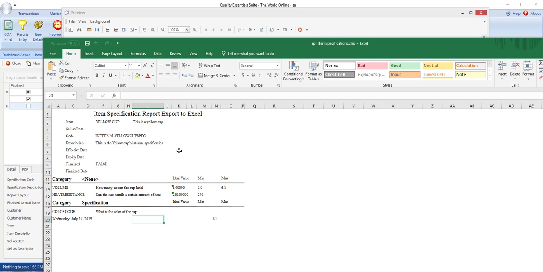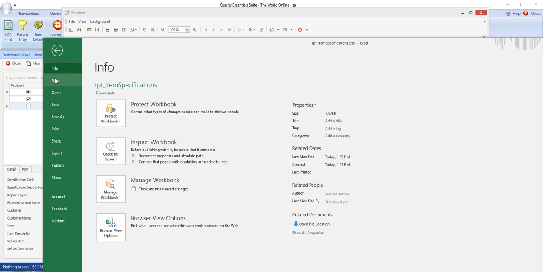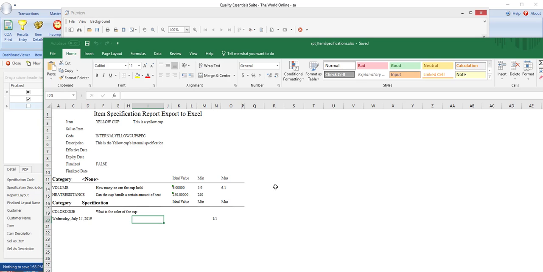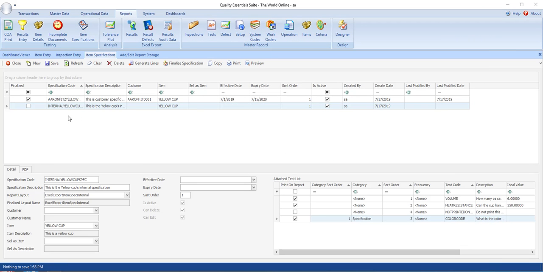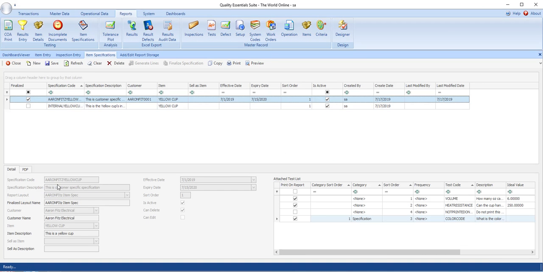So it pretty much shows you this. Then you can just, file, save, and you can save it wherever you want. If you have a particular directory that you hold your internal specifications in for the majority of your users to look at. Of course, all of those specifications are stored within quality, especially if you finalize them.